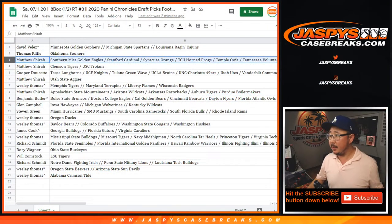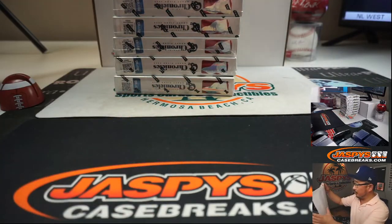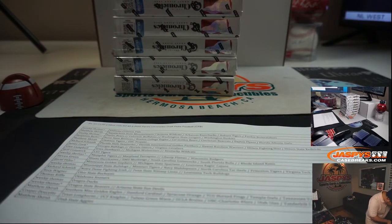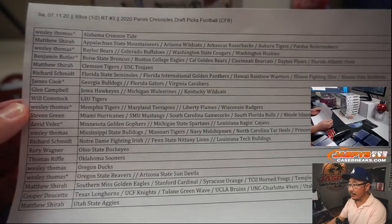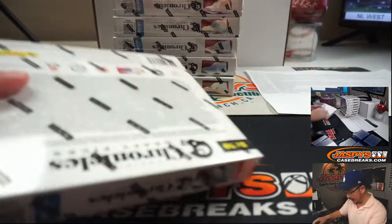We'll flip back to the team screen. I'm going to pause the video just for a couple of seconds. When we come back, we're going to see if there's any trades, and then we'll have the break. Welcome back, folks — Rory offered a trade, but no one wanted it. No one wanted Ohio State. So there's the official printout right there, folks. I alphabetized by that first list of teams so maybe I can spot it a little more easily during the break.